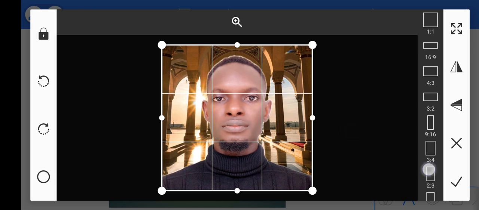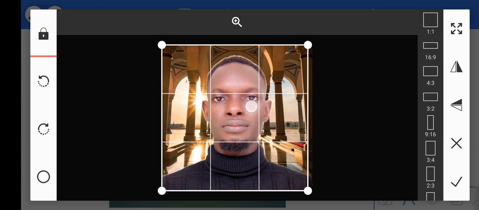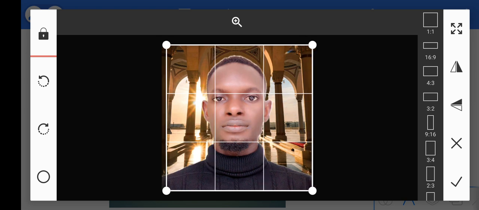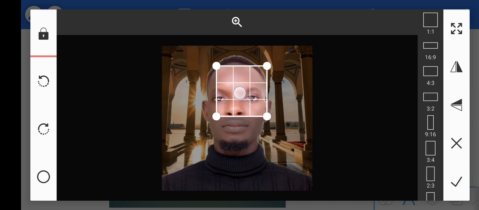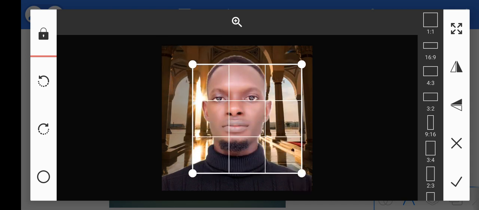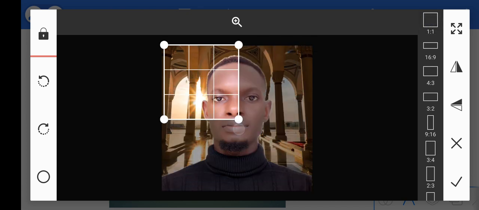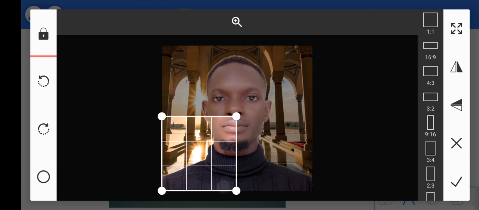Then for the other ones, you can see different types here, different scales here. This is 1:1, which is a square image. If you look at this image, it's not a square regularly, but selecting this now, you can see that this handle cannot move. Once I put it onto square, it means that any part of this image I'm going to select, I must select as a square. So when I need it as a square, I just have to select 1:1 so that it will guide me in selecting the part of the image I want, making sure that it is a square.